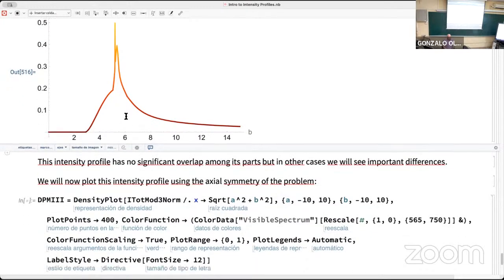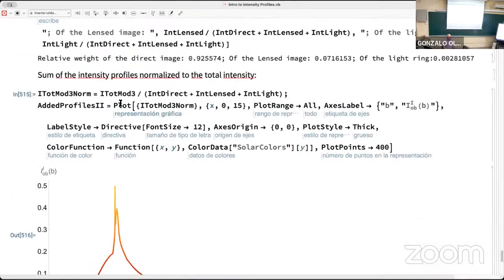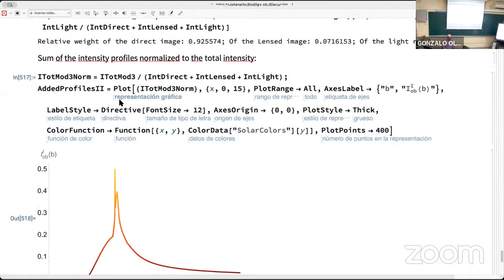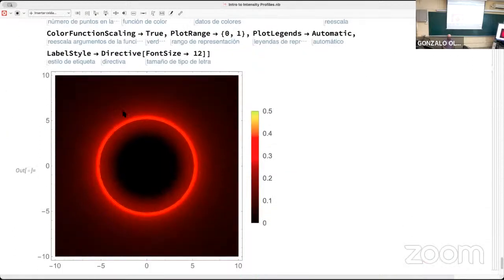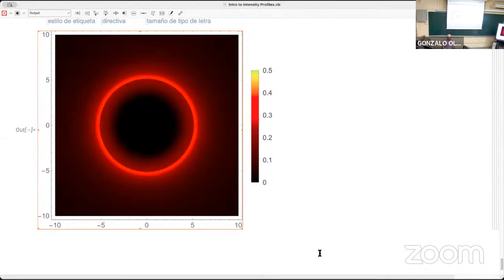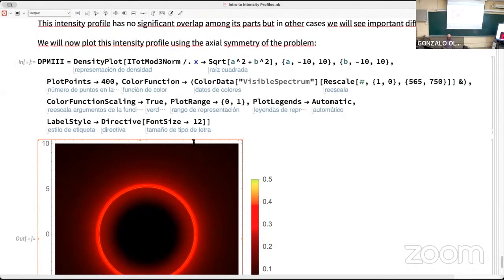Now I'm going to compute the intensity profile. First, I will show you the intensity profile, and then I will compute it explicitly just to show you the time it takes. This is the new intensity profile. So same geometry, 3 different models. The optical appearance is completely different. So let me compute this. This is 4:15, 40 seconds. Let's see how much it takes. I think it's like 2 minutes and a half.